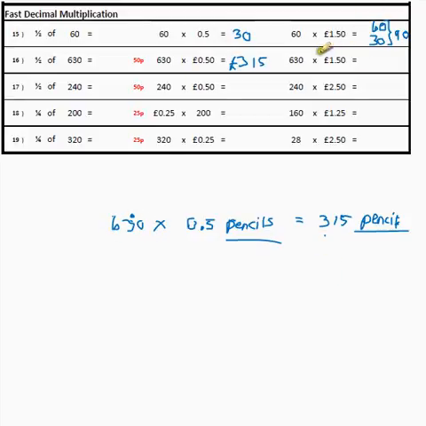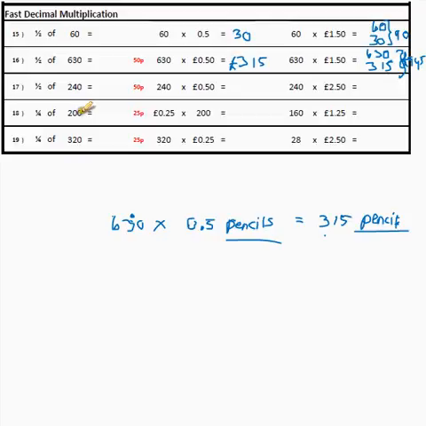Okay? So, if you have to say 630 times 1.5, do you want to try this one? Just the 630 times 1 is 630. 630 times a half is 315. And again, it is pounds, isn't it? So your answer will be pounds. You add it up and you get 945, and it is pounds. Okay, you try the next ones, and then we're going to look at a quarter.